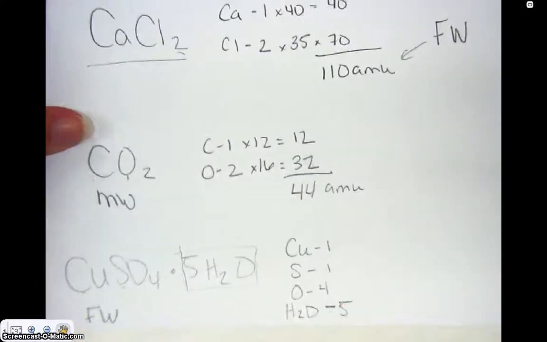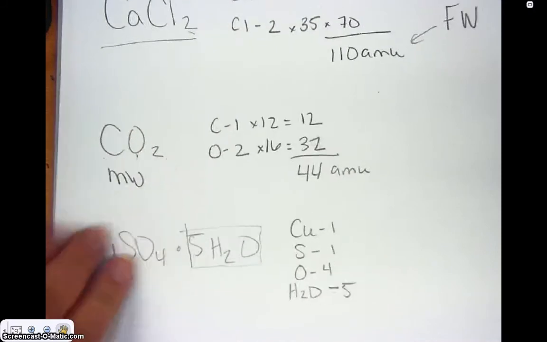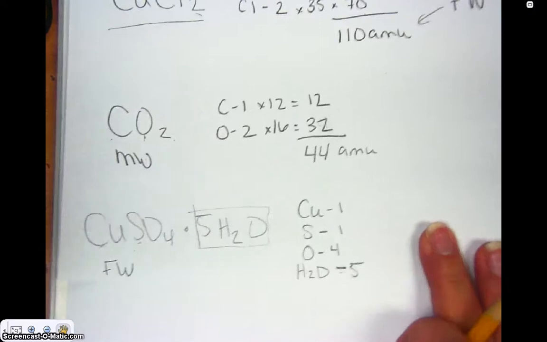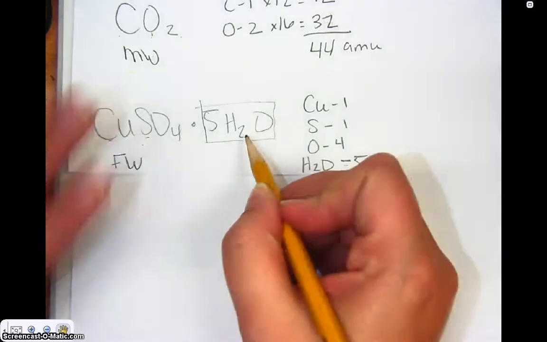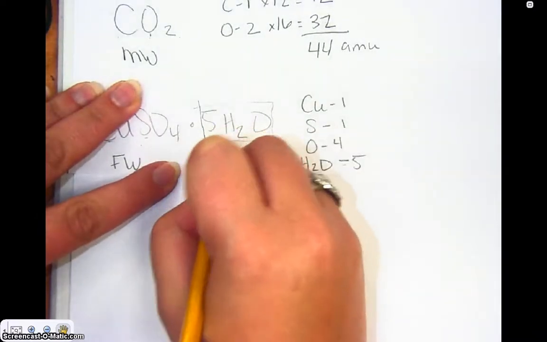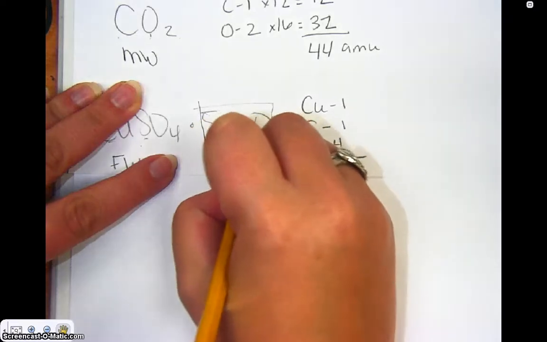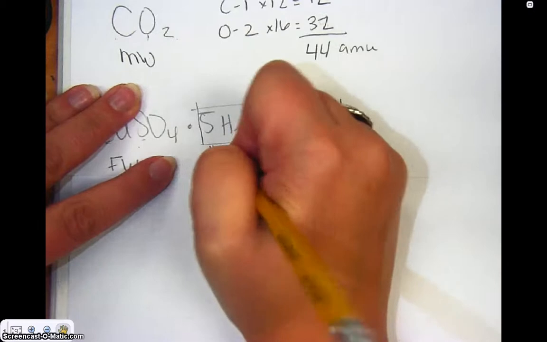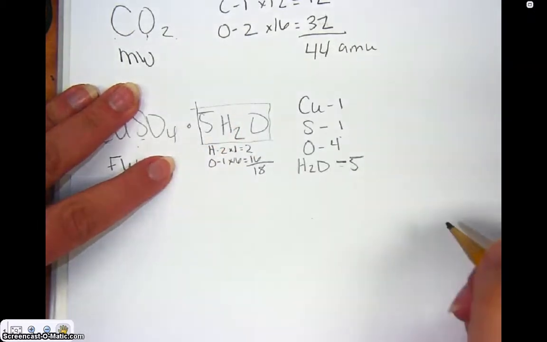The reason is we'll see in later videos that a lot of times water is treated separately, and we look at calculating water in terms of how much water is in a compound. So we like to keep it as one whole thing. If I take a look at the formula for water, that's 2 hydrogens and 1 oxygen. Each hydrogen is 1, which is 2. I got that from the periodic table. And remember that oxygen is 16. So the overall mass of water is 18.